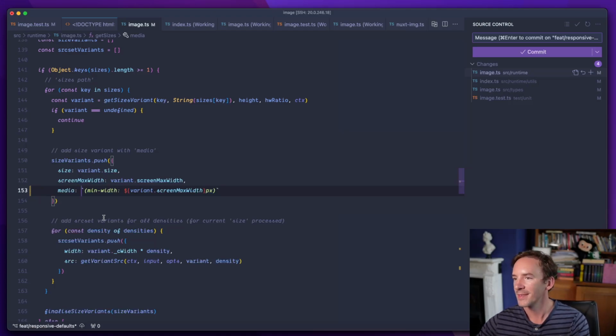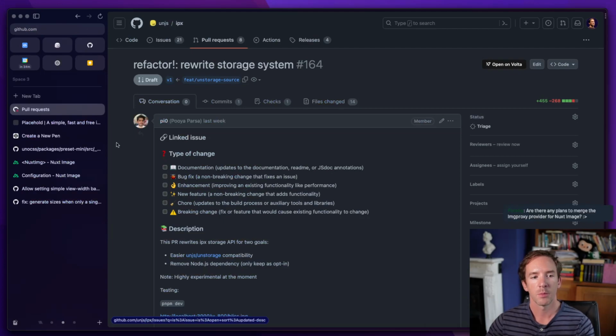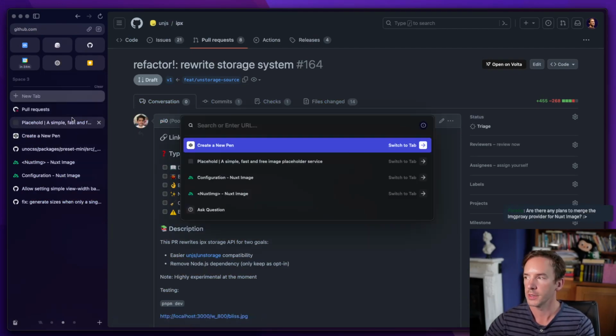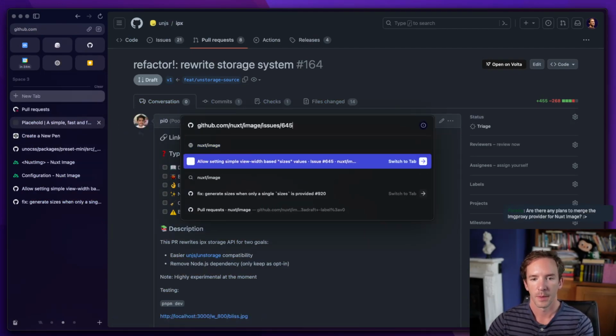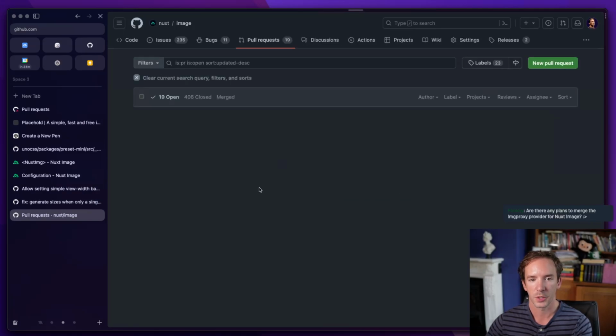Bonky, hello. I am not aware of a pending PR for image proxy, so if there is a provider that's ready to go, I'll be very up for merging it.